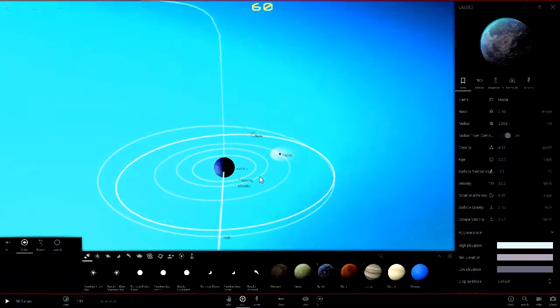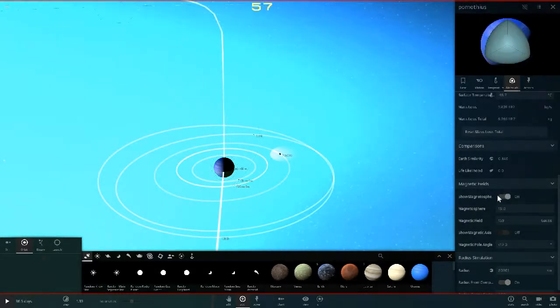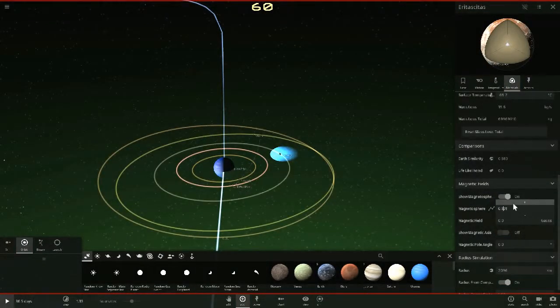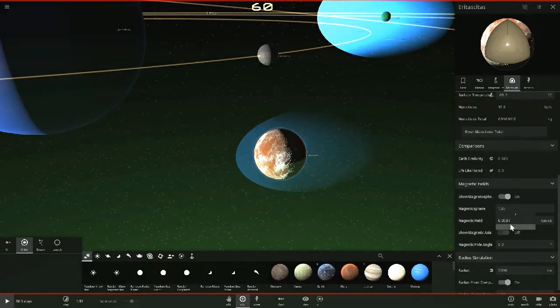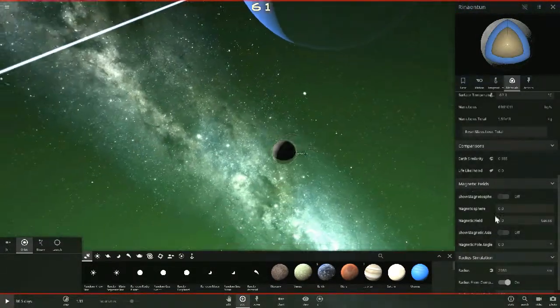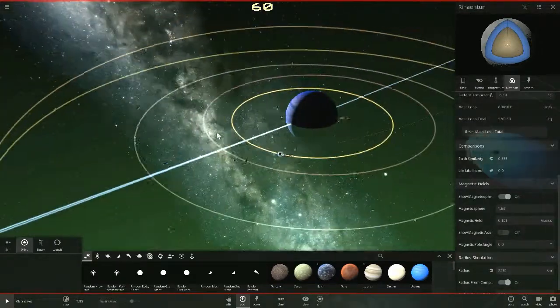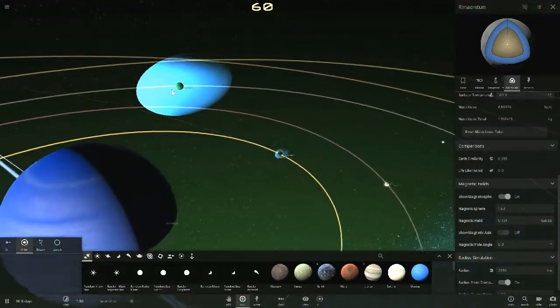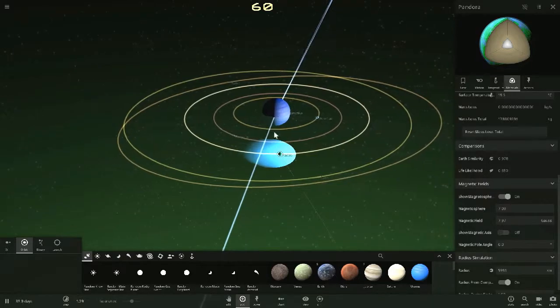And obviously, I believe one of the inner moons has a slight magnetic field, so its magnetosphere, again, is strong-ish, not that strong. It is weak, but that'll be expected. So it's about this strong. And then this one, I think it has a slight magnetic field again. But Pandora really does rule the planetary system, or the moon system. It really does rule.